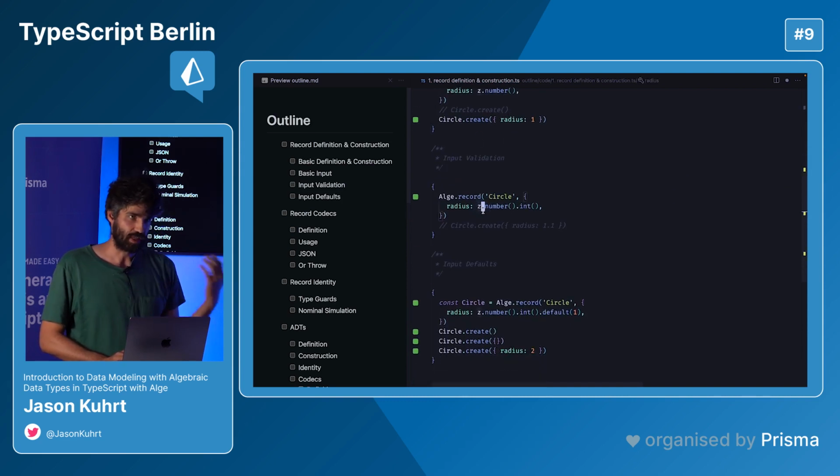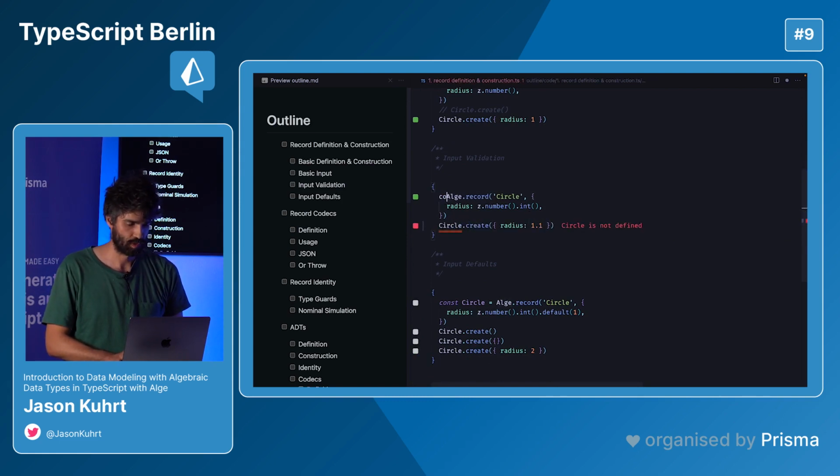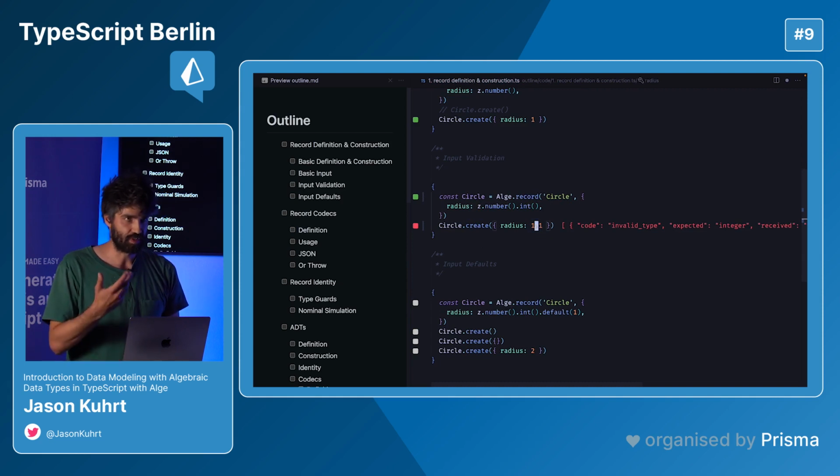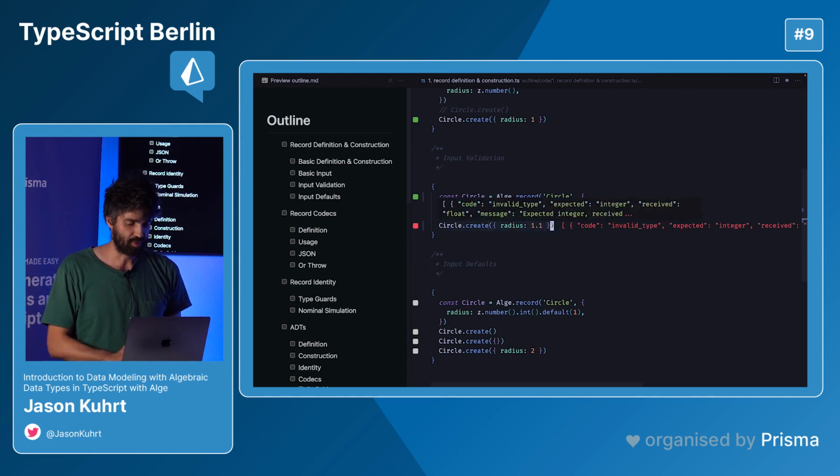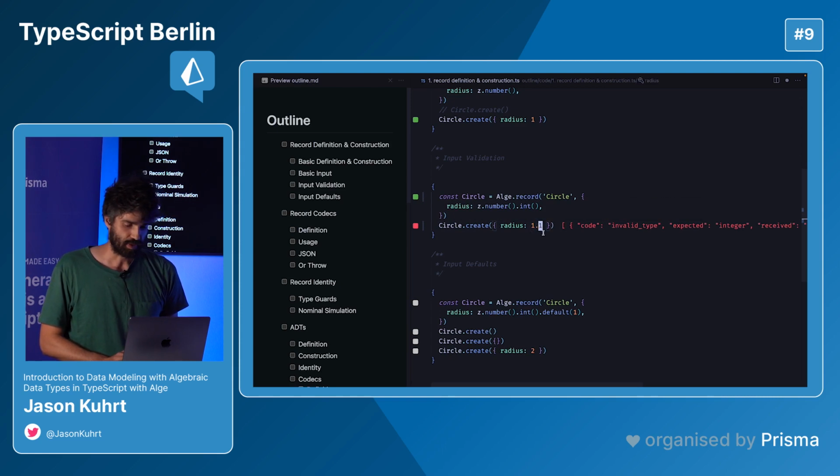There's also validation, again, thanks to Zod. So if I come in here, nope, that's not going to work. It's not going to work for a different reason. There we go. So in here, this is something you don't get from TypeScript, right? TypeScript's totally happy with 1.1, but your business domain is not. And so Zod gives us a bit of that at runtime. We catch that a bit later in our development process than we might hope, but that's OK if I write tests.